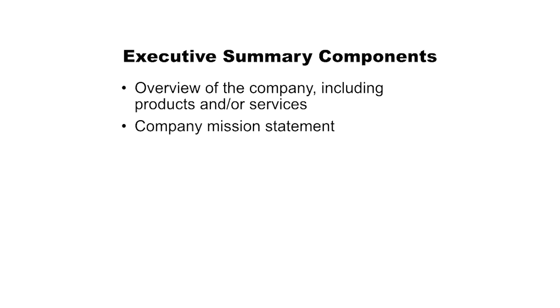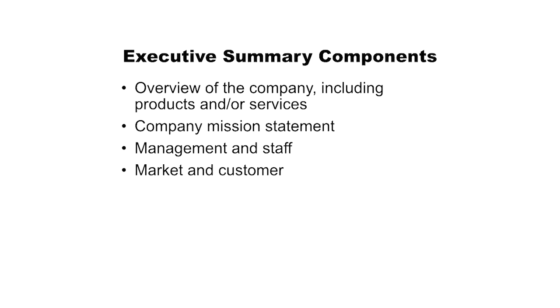A second critical component is the organization's mission statement. There should be a description of the senior management structure and who those people are. Also important is the information about the market to be targeted and what is known about the customer base. A clear explanation of the objective of the document and an explanation of why it is worth the time of the reader will also be necessary.